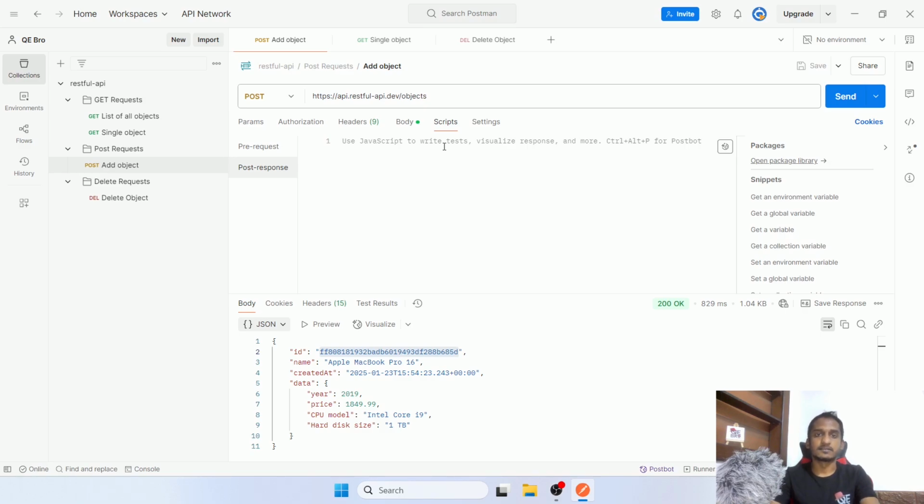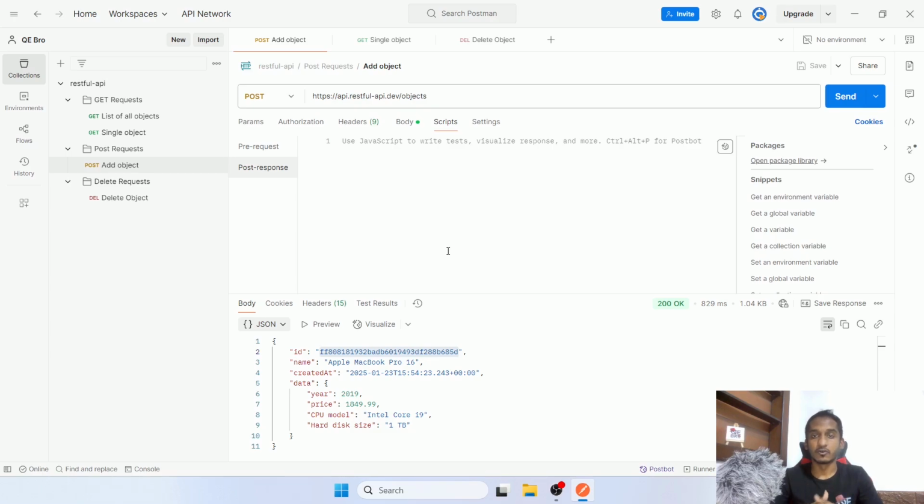And here, using JavaScript, you can write a code snippet to extract a particular value from the response and save it as a variable. So those are the two methods you can use to create variables. And there are also different places where variables can live. Now you know the terms workspace, collection, request, and response, so at these different levels we can create variables as well.